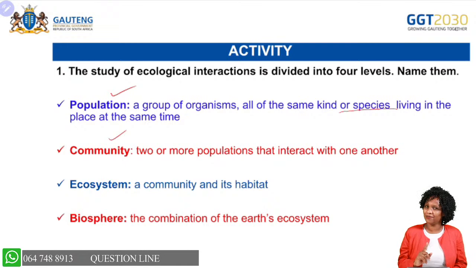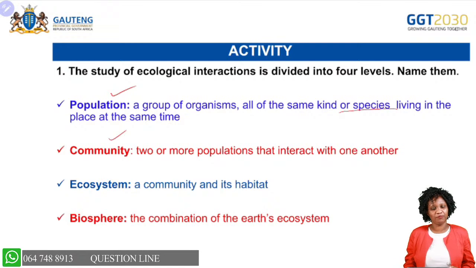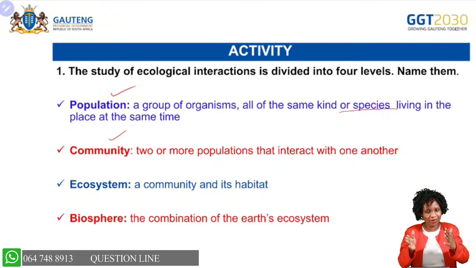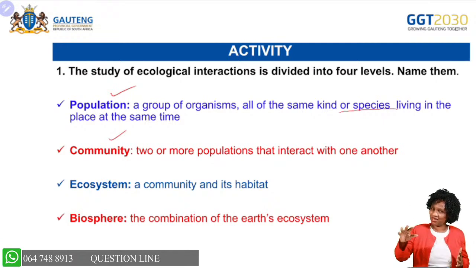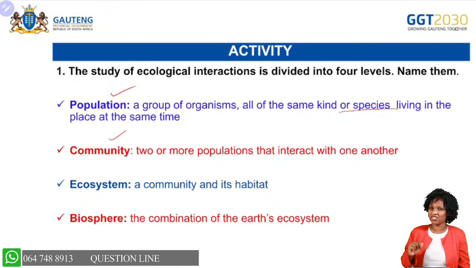Do you get that? Most of the times, there is a drawing factor. For example, if we visit a game park, all right? What are you going to see in a game park? Where there is a river, you will see a community. Why? Because the animals are drawn by the water. They want to drink some water. Okay? Therefore, you will find a what? A community. And that is where the food chains and food webs develop there.